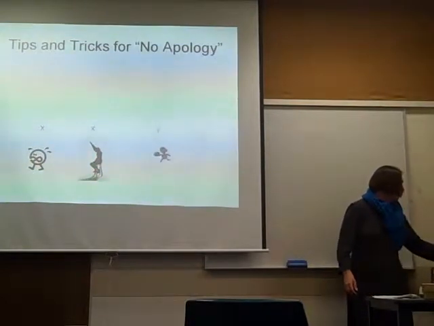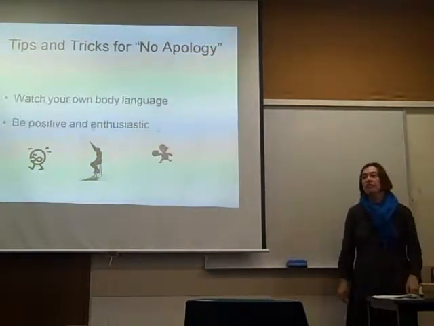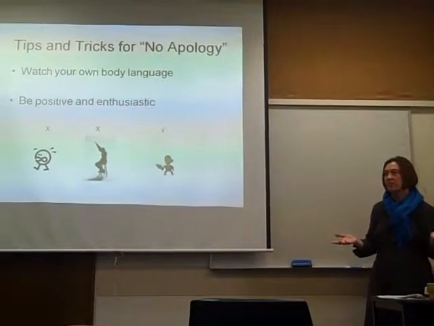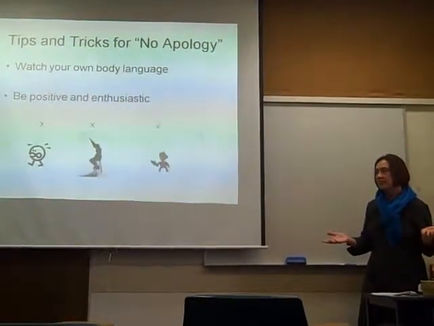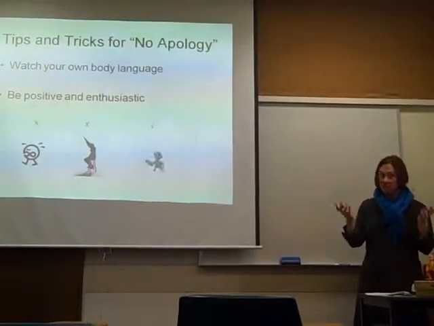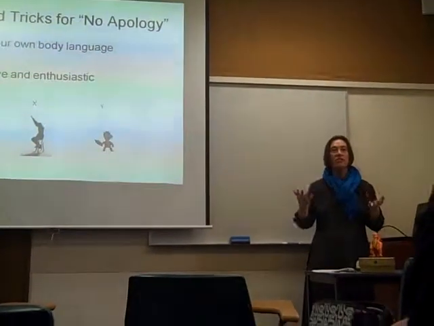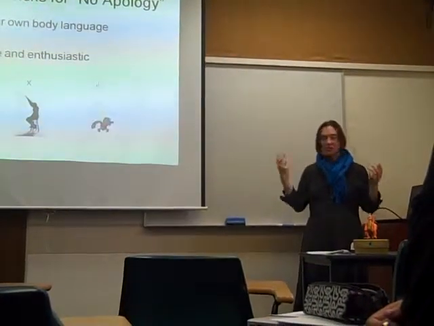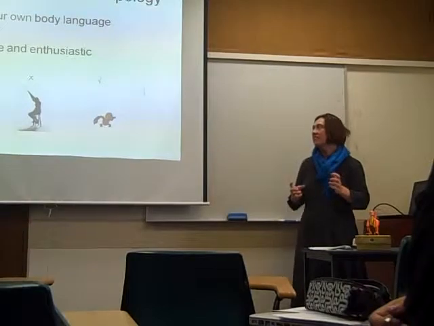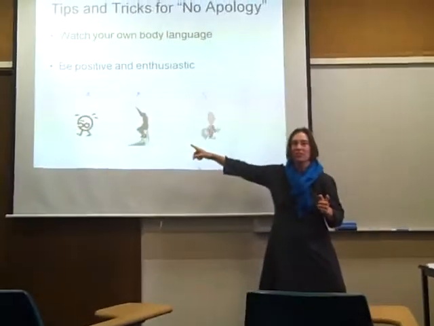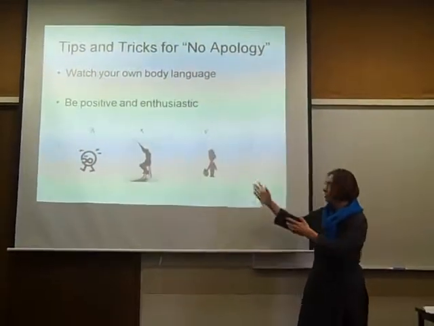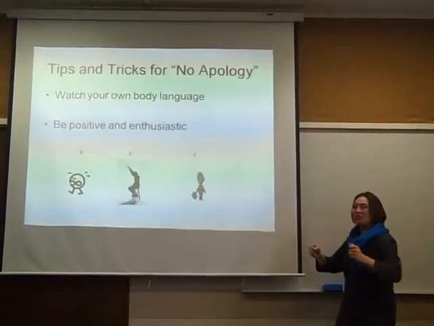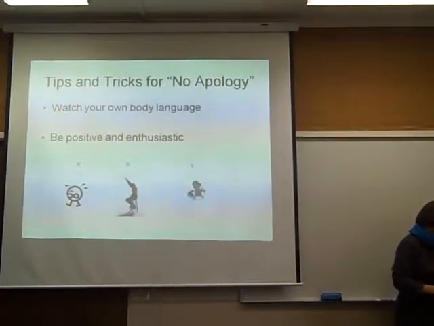The other one is to watch your own body language. Can anyone tell me why this is really important? You communicate with your body language. That's right. If you don't feel interested, enthusiastic and smiling, happy, the kids are not going to be interested either. So that's what you want to be. Jumping up, you really want to know how to do it.